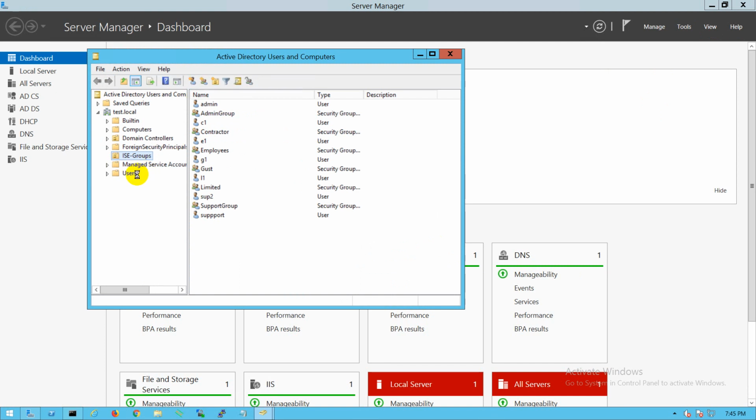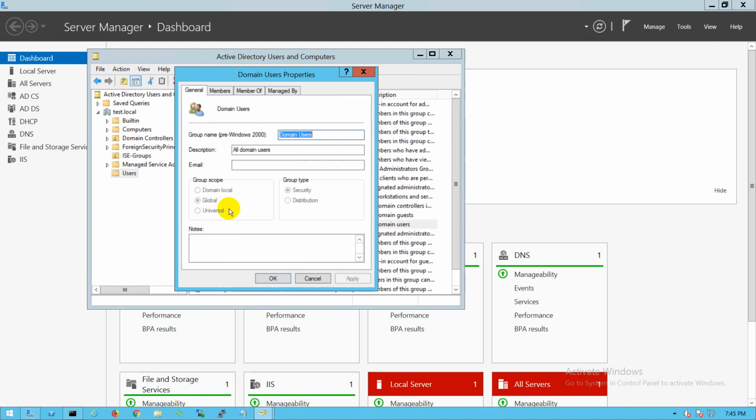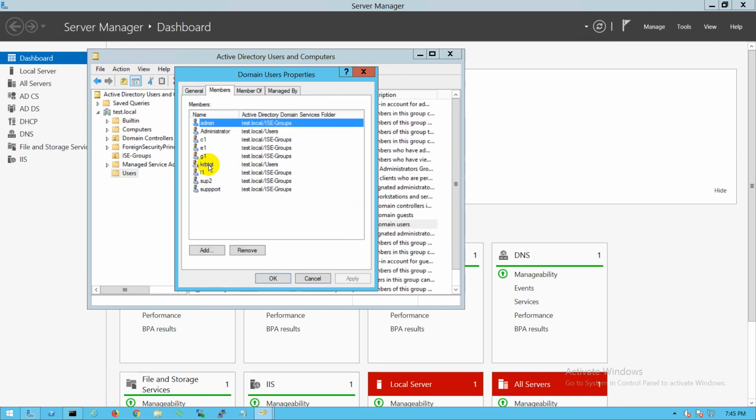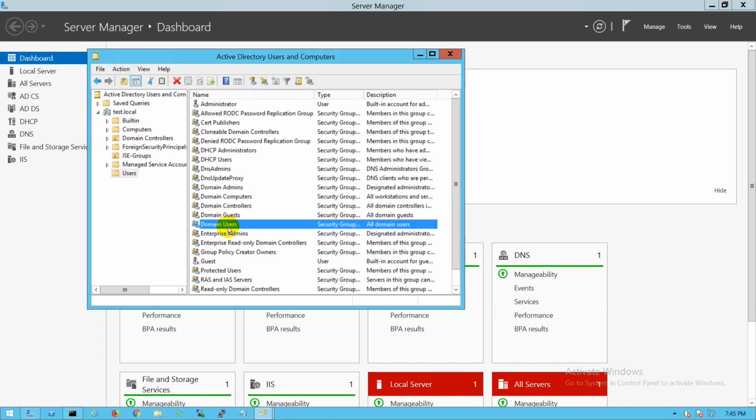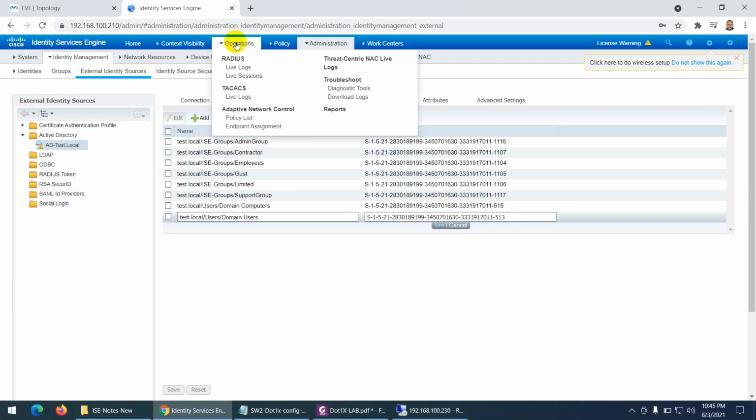If I go to domain users, here is domain users, and members. So every user, C1, E1, G1, belongs to domain users. So I said check if the user belongs to domain users, authenticate them, and that's why I've been authenticated.